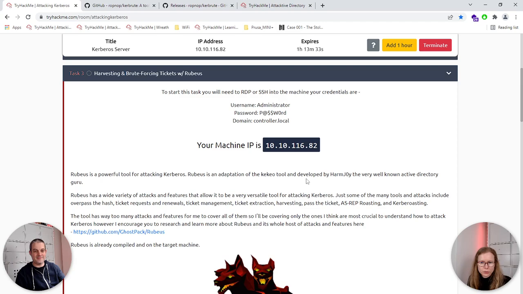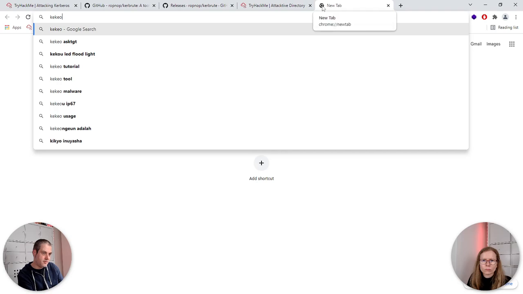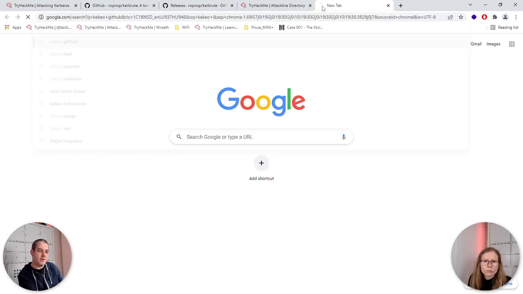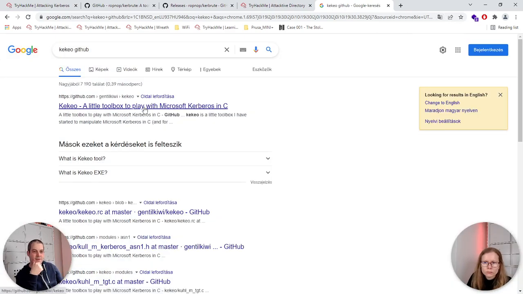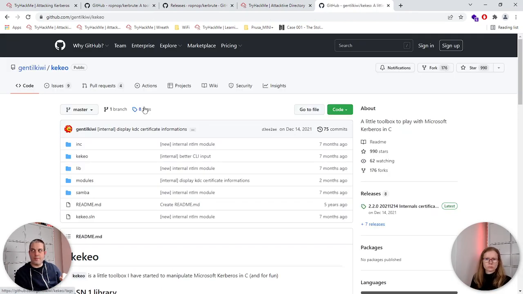Sorry. So Rubeus is a powerful tool for attacking Kerberos. Rubeus is an adaptation of the Kekeo tool. I don't know that one. Yeah, Kekeo I think is what is included in Mimikatz. Can you just open another tab? Do Kekeo GitHub. I think it is from Benjamin Delpy, and that's why the output of Rubeus is compatible with Mimikatz.